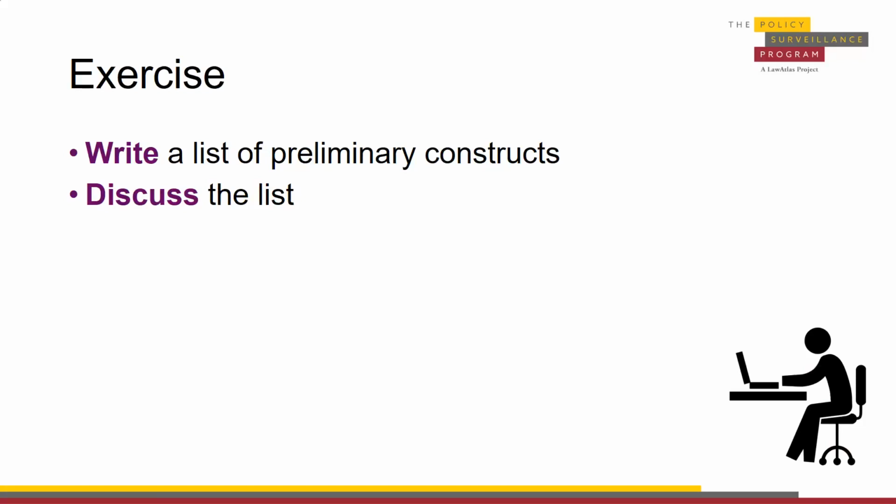So exercise 1 is this exercise. Basically, what we have there for you is a sample legal text of laws surrounding youth traumatic brain injury. And what we want you to do is take a look at that legal text, read through it. It basically gives you an example of the law in that area, and then write a list of preliminary constructs, or sort of constructs that catch your eye, of key elements and variations in the law that you would want to capture in your data set. So take about 10 to 15 minutes right now to do so.